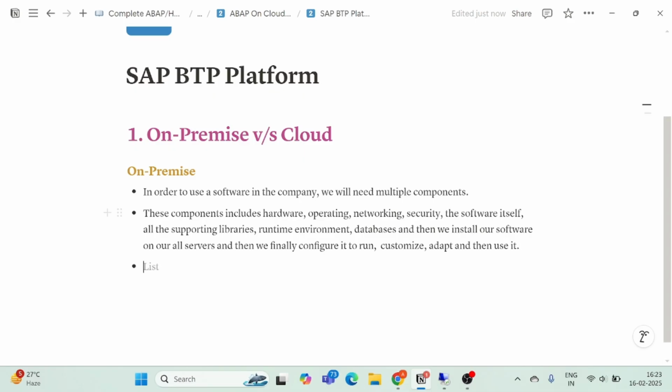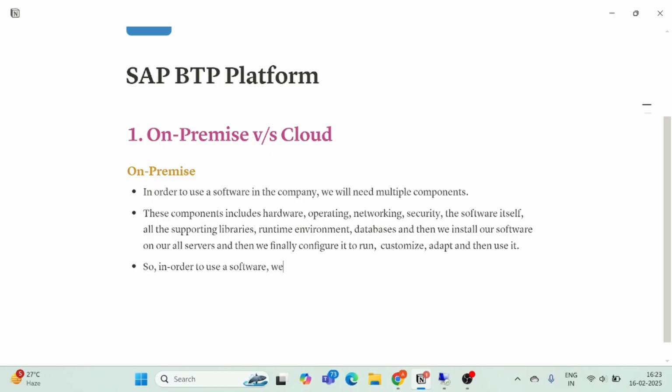So in order to use a software, we have to manage everything on our own.